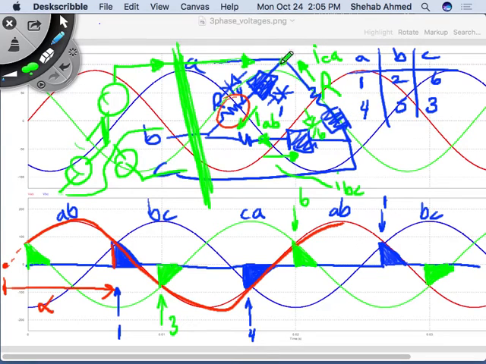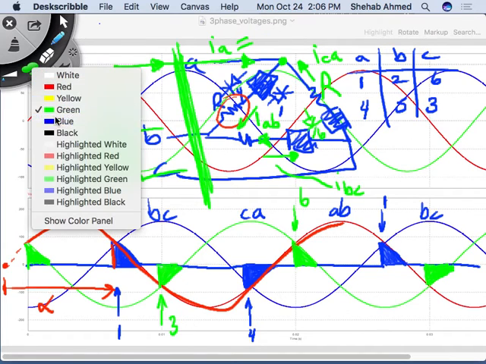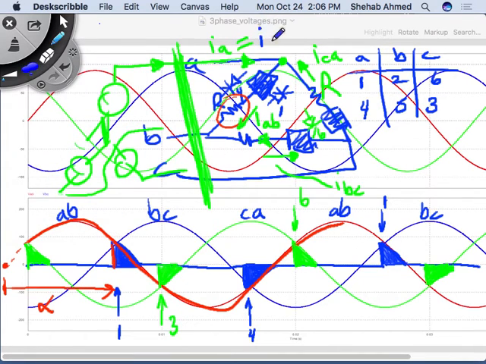So my concern is the utility current. I'll call that IA. IA is the difference between these two currents. This is coming into the node, this is coming out of the node, and this is coming into the node. So the sum of IA plus ICA is IAB, so IA is equal to IAB minus ICA. That is what the utility is concerned about.